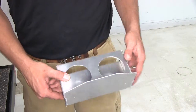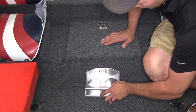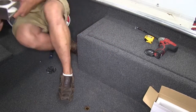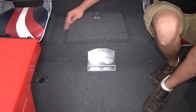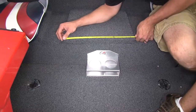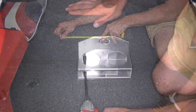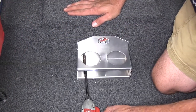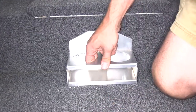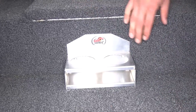We've got our holes drilled out, so we'll get it mounted in place. We're putting it right down here on the floor, but you could mount this on any reasonably flat surface around the boat, just like this on the side. We're going to center it with our door here — that should put it in the middle of the boat and give it the best aesthetics. It measures 17 inches, so we're going to position it at eight and a half. Nice and secure; won't have to worry about it going anywhere, and it'll do a great job of holding our drinks.